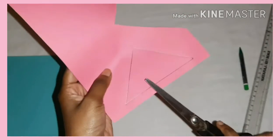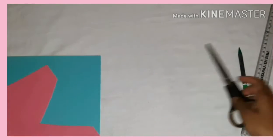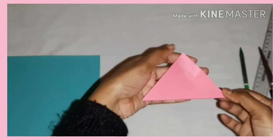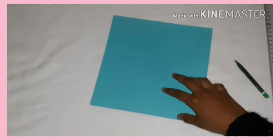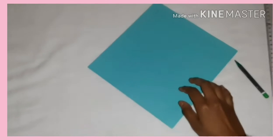Now I'm going to cut it with scissor. You should not use the scissor. Take the help of your parents, okay? See? This is how it looks. Now take the square shaped paper and turn the paper in this way.